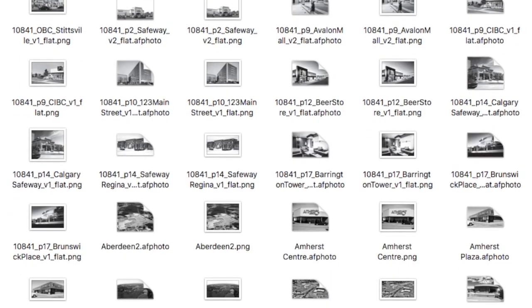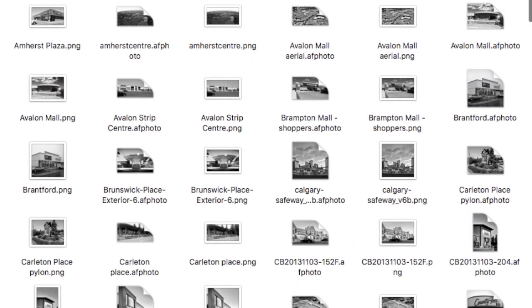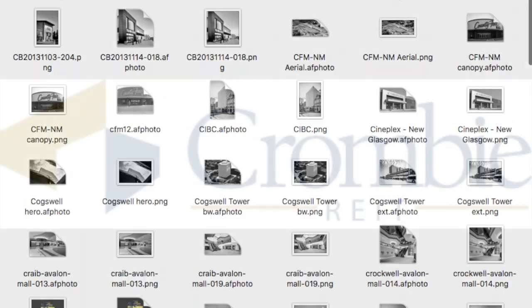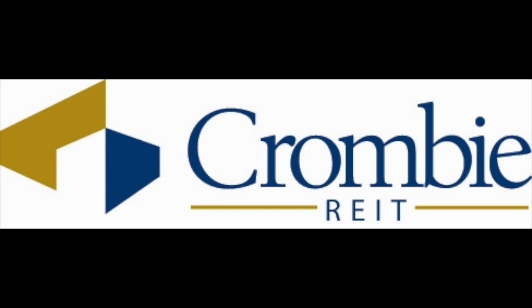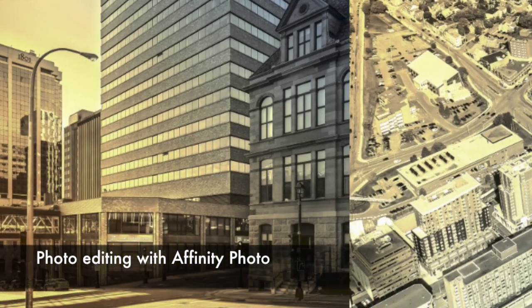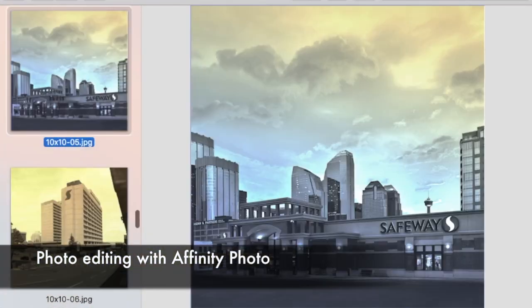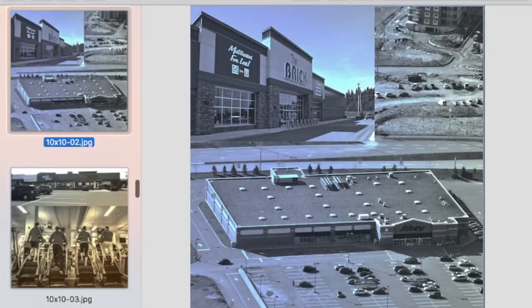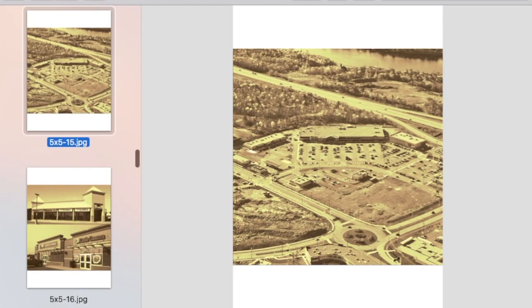Then I selected which photos I was going to use, and I converted them all into black and white. And because the colors in their logo were blue and gold, I applied a gradient to the photos that was blue and gold, and the gradient goes in different directions and in different intensities across the pictures. And I thought that might kind of simulate the iridescent effect.